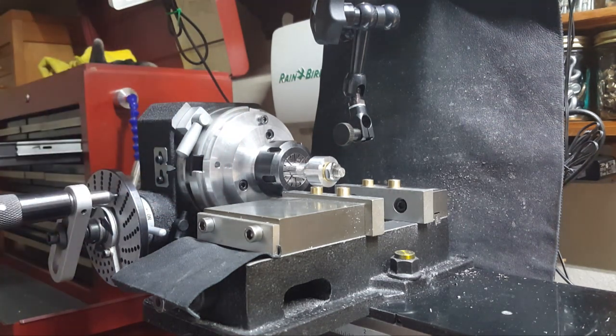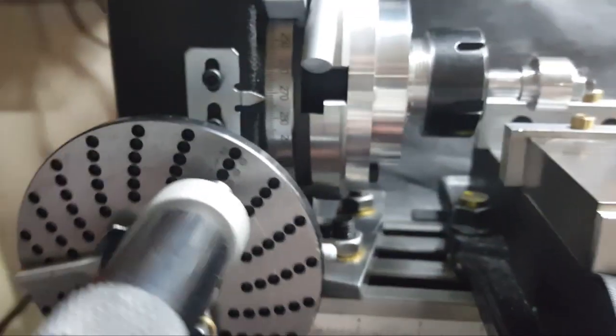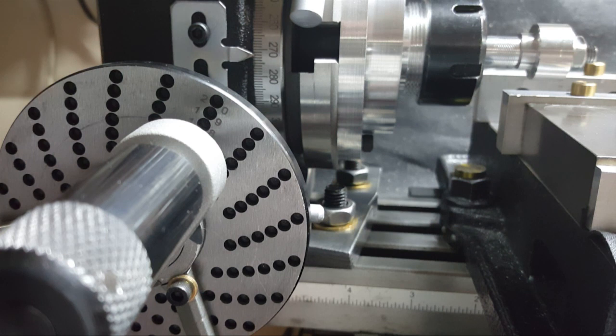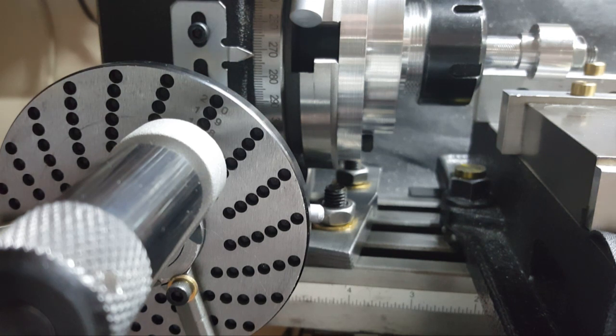I had to make a steel bar on the bottom to try to get this thing mounted — I played with it for hours. I don't know how they intended anybody to clamp this thing. There's the clamps: a steel bar in the T-slot, clamping down on the top of that bar to hold it in place. Eventually I need to make that bar longer and put a screw in it to set depths and things like that. Let me get it set up for cutting.